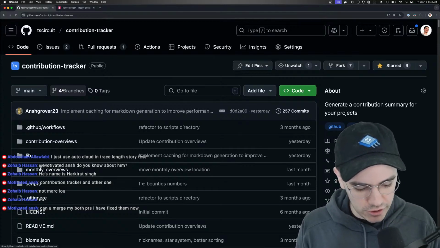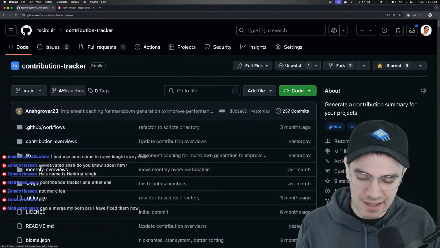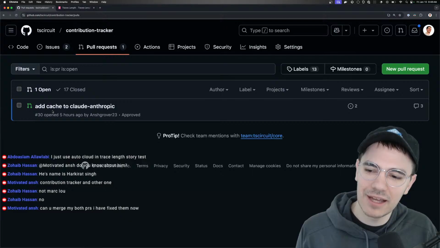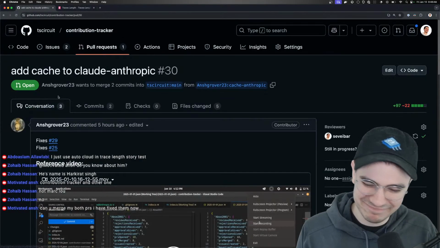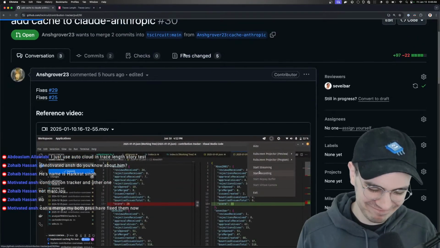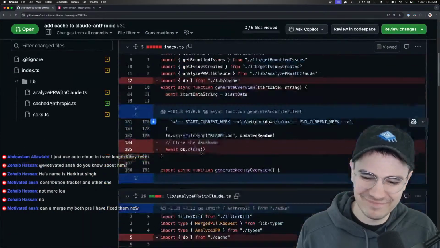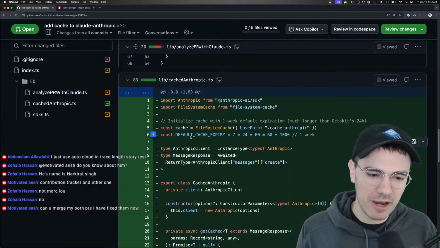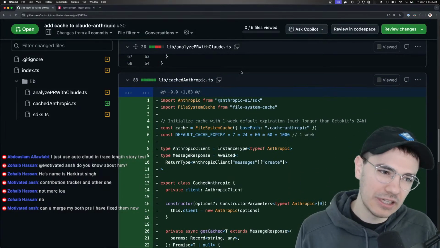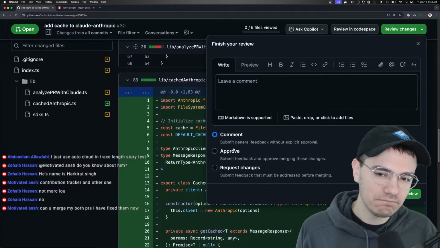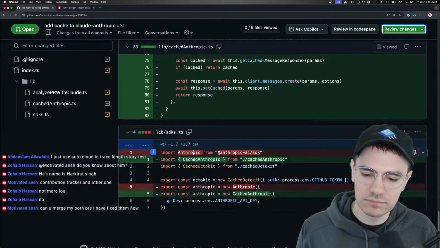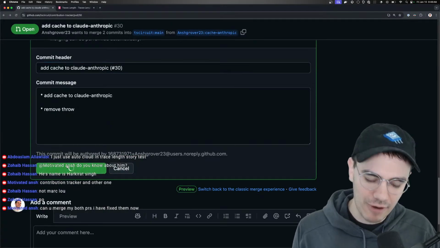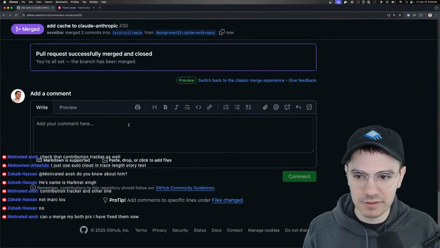I just use auto cloud in the trace length story test. Okay. Want me to do the modification myself? Not going to make life easy for me. I see. You know, I meant to check this, but I need to take a look at your cache expiry. 1 week. Yeah, that's good enough. Yay. That cached Anthropic is a pretty reusable little class.